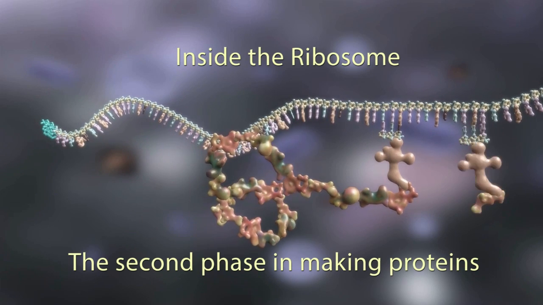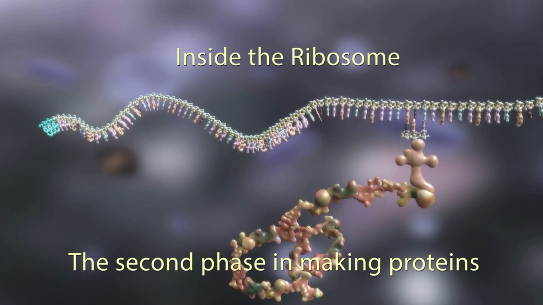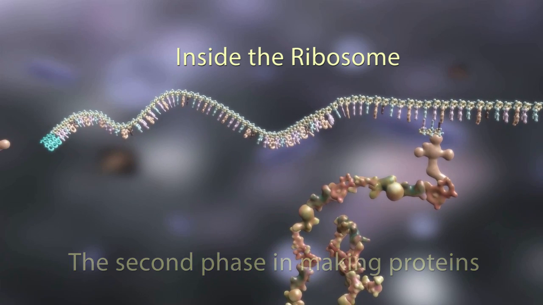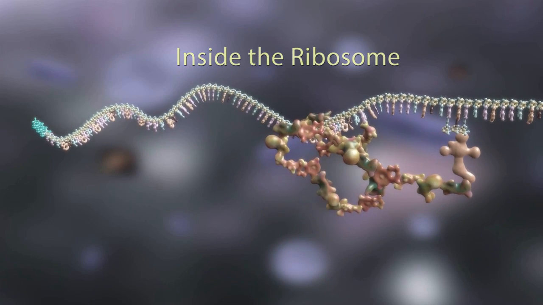If the order is wrong, it would be like dialing a wrong number on the phone and the whole protein would not work. Even if the order is correct, the protein must also be folded into a specific shape, aided by protein molecular machines called chaperones.